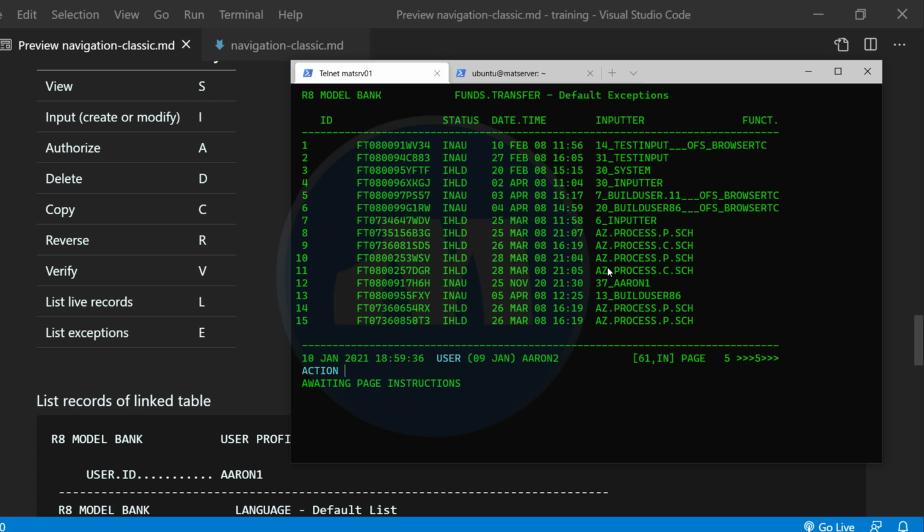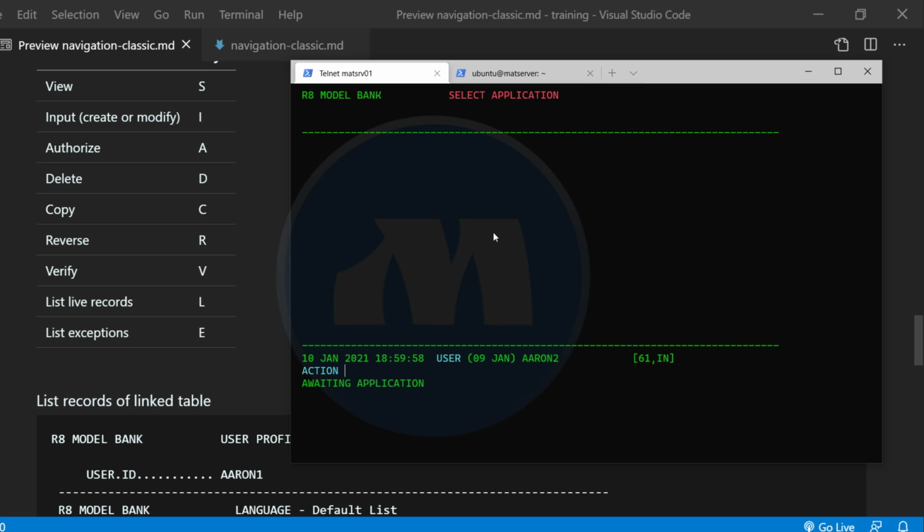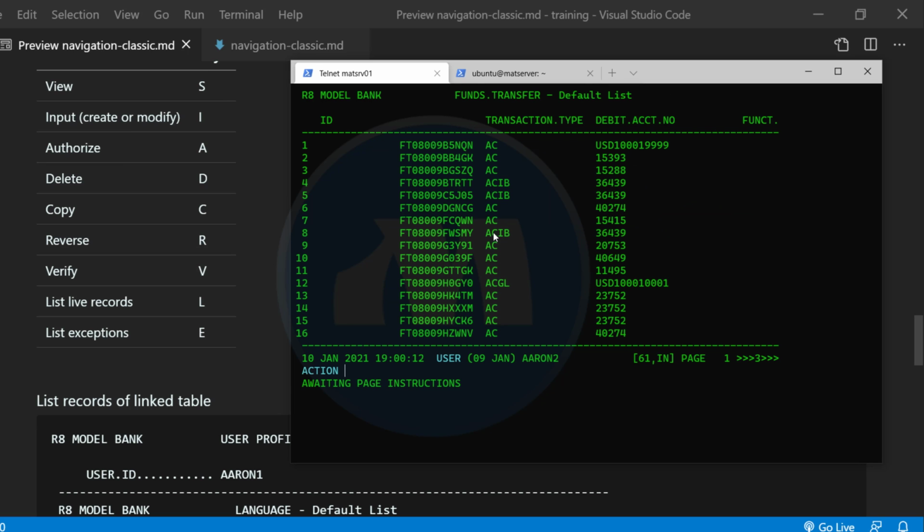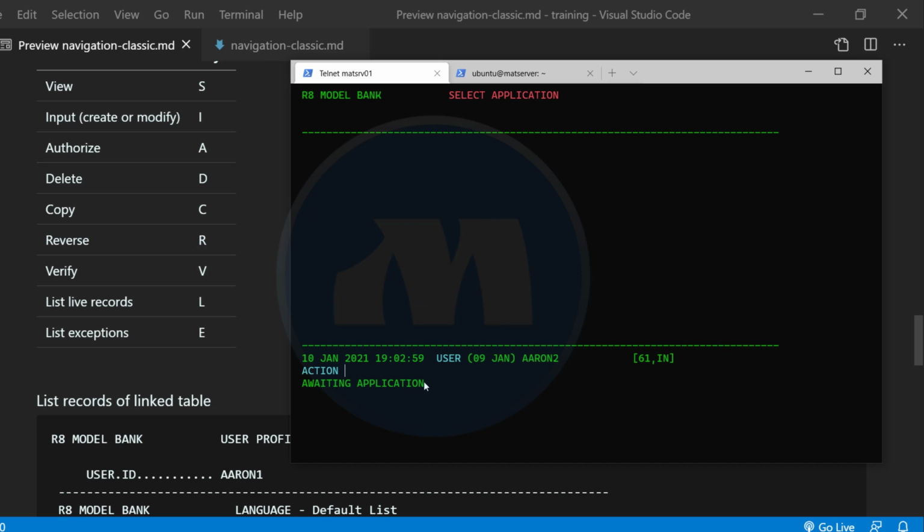Good. I think we've covered all the functions, but as a bonus, what if you want to search for a particular transaction? How do you search for a history record? For that you use L semicolon L. So I can say FT L semicolon L. So this we search from history record, FT from history.